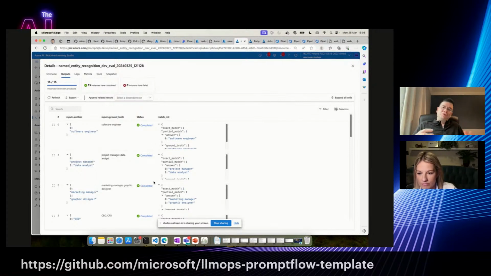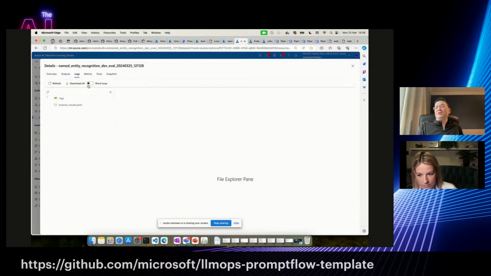You have a runtime, you have a flow, and you need to run the flow using the runtime. When you run this flow with a runtime, it is attached to Azure Machine Learning using MLflow. It provides everything to Azure Machine Learning, and then you can see all the logs and everything over here automatically.